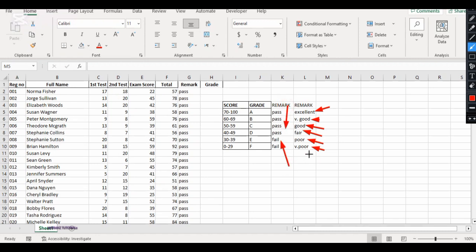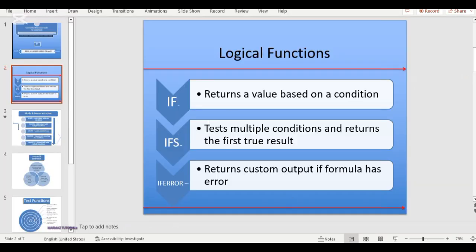So if function can only be used when you have fewer arguments. But when you now have more than two arguments, that is when you use another function known as the ifs function.